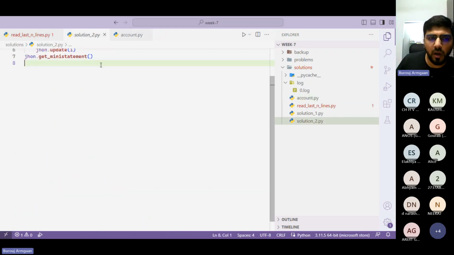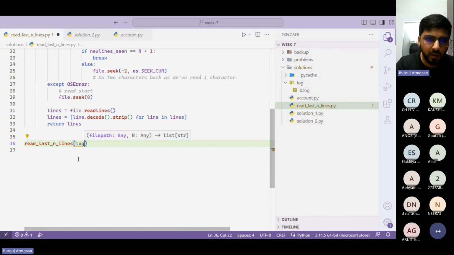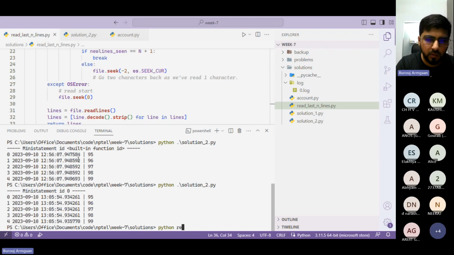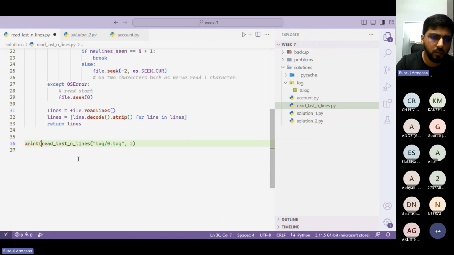Now let's say I write something here. Let's say I do this, that is read_last_lines, and I give it this file log 0.log, and I give it 3. Okay, and if I try to run this, this should run.